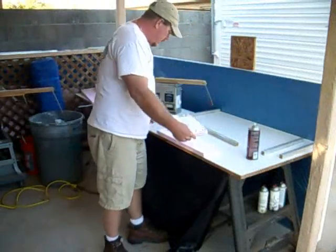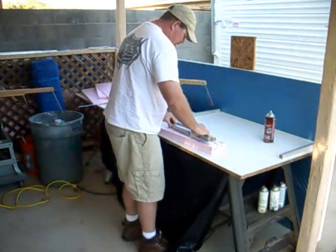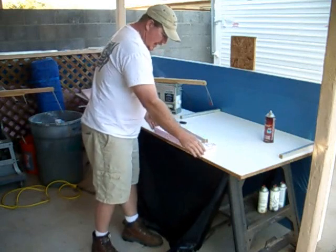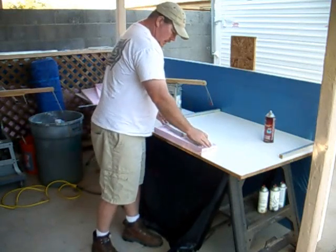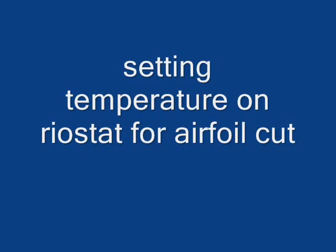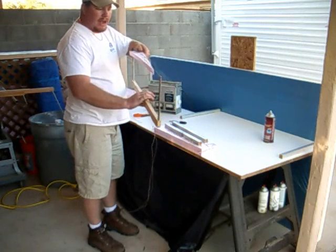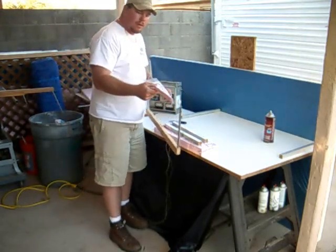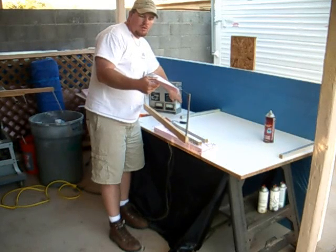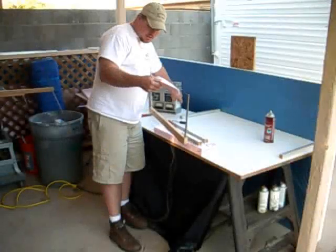Then I'll use the other airfoil as a spacer to keep my airfoil off the workbench, and I'll put two lead weights on it to keep constant pressure. Then we're ready to cut. I'll line it up so I have an even amount flush with the back of the table, and when I start cutting I'll go over the top. One of the reasons I saved this piece of foam was to get my temperature right on the cut. You have to have a piece of foam similar to the length of your airfoil because the wire is actually cooled as it goes through the foam. If you have just a one-inch piece, you're not going to get a consistent temperature reading. Turn it up gradually until you start seeing it cut at the temperature you want.